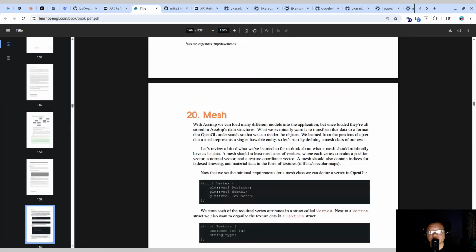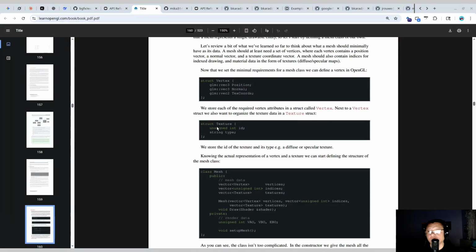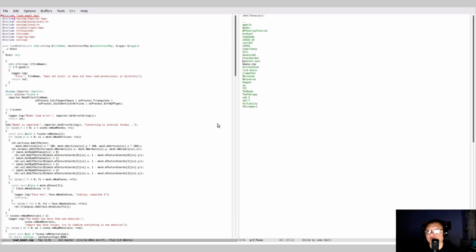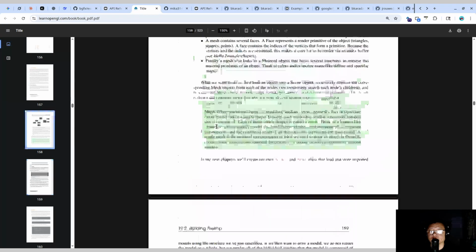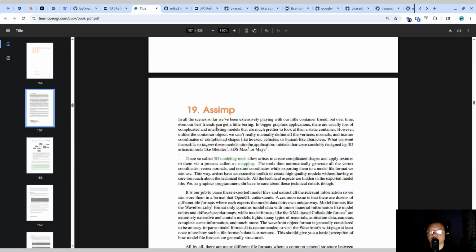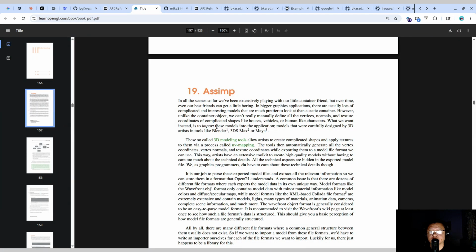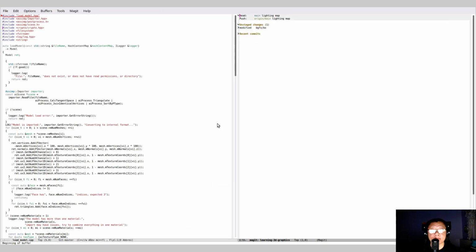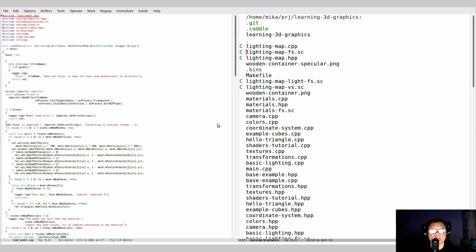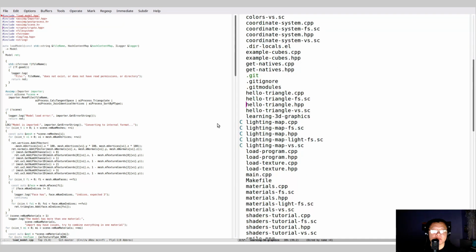Building Assimp. So I'm just wondering if I include this stuff, would it work or not? 19 as Assimp. So let's create a new class as Assimp, or new example, I don't know how to call it, Assimp.